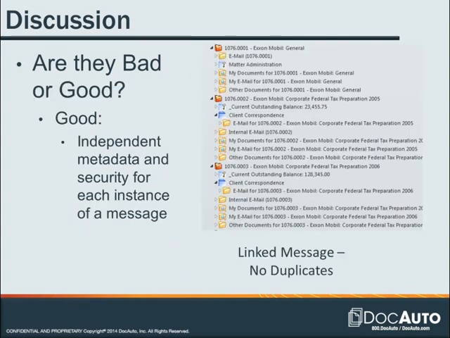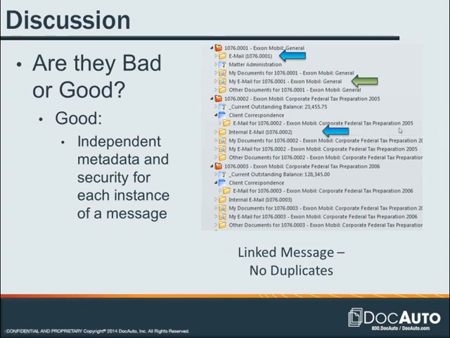So some people think having duplicate messages is a good thing. So let's say, for example, I have a message that I want to have in the same email folder in 3 different workspaces. So I put the email in the first folder, and when I do a search for my email within that particular folder, because the message has metadata that matches this workspace, it's going to appear in the search.